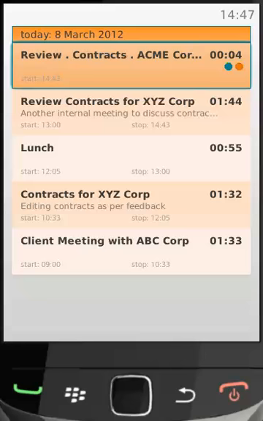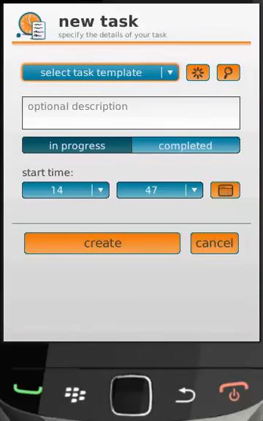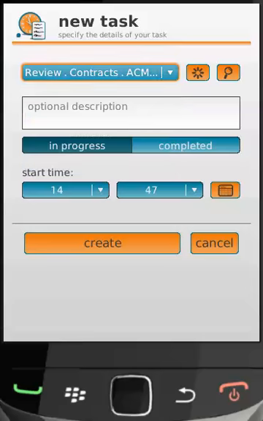So now you may think that that's a lot of work to have to go through. But what tends to happen within timeme is you start to reuse the same task combinations in multiple different days. So it's not as difficult to reuse that combination of task, project, client, and category. That combination appears in this dropdown in the same way that your tasks from timeme Lite did. So here I can just select review my contracts from Acme Corporation, and everything is populated automatically.